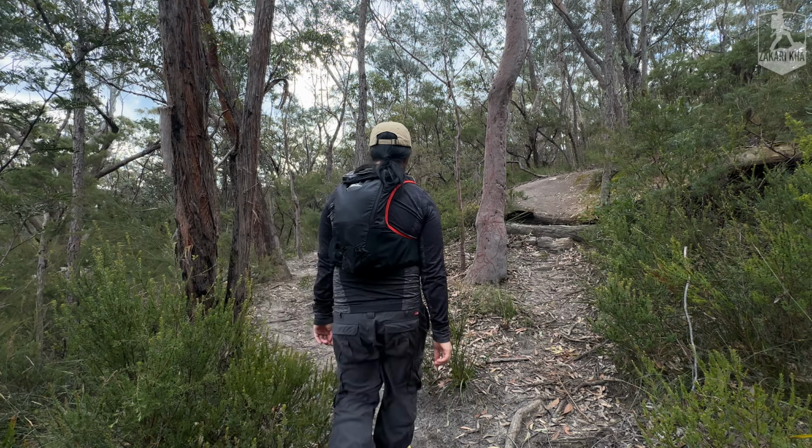So this is actually the way back, but to head down to the falls, we're going that way. I don't think NRMA comes out this far because this looks like it's been stuck here for a while. Look, you can choose the grueling way or you can choose what looks like the easier way. I don't know what kind of sadist you are. You make your own choices. And we're heading down that way.